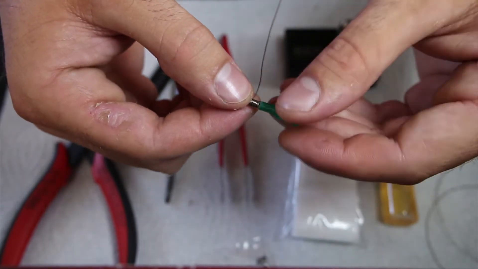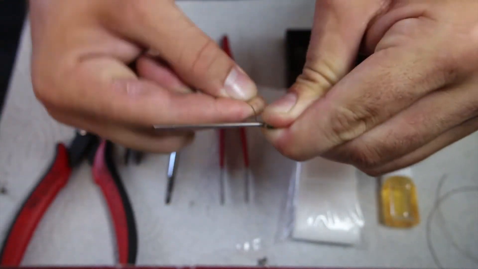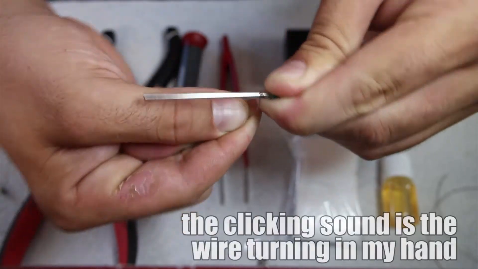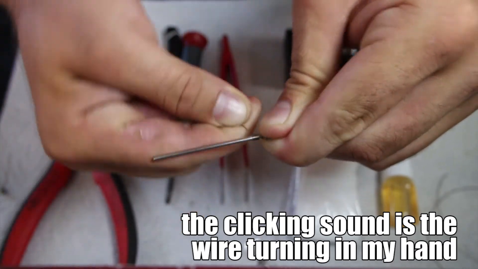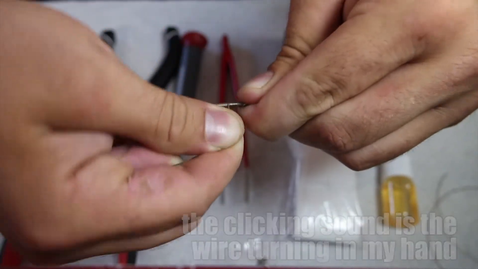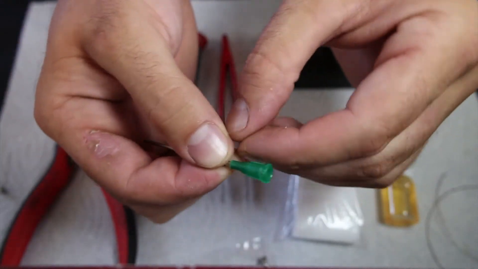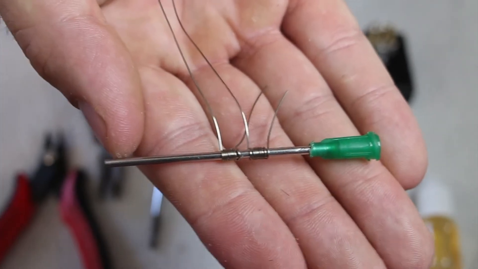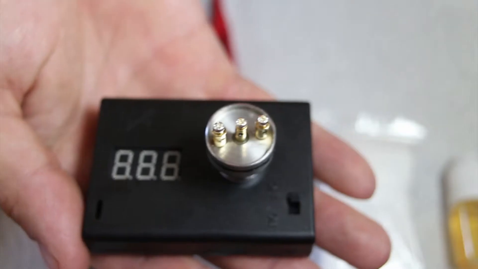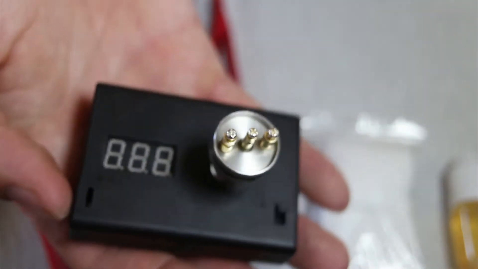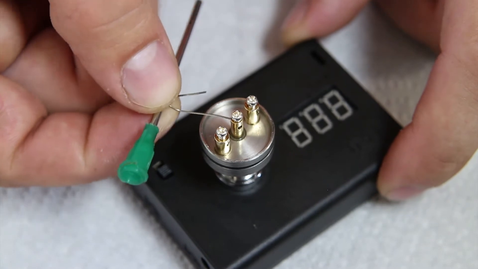So there's our first coil all set. Let's wrap another one. So here you can see we have our coils all set. Now let's install them on our RDA. Today we're going to be using this stillare clone and as you can see I have already installed the silver strike screws. So let's just install this and do the positive post first.